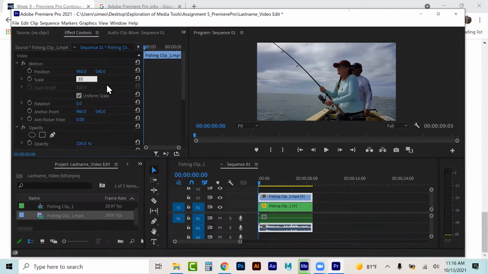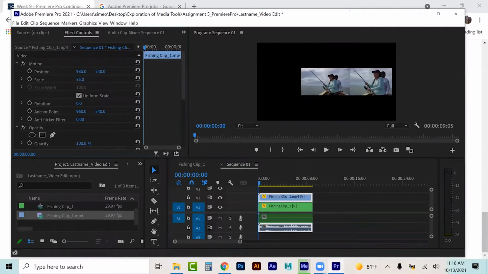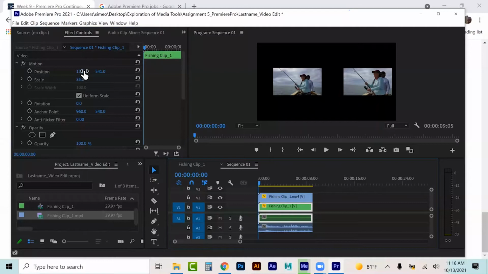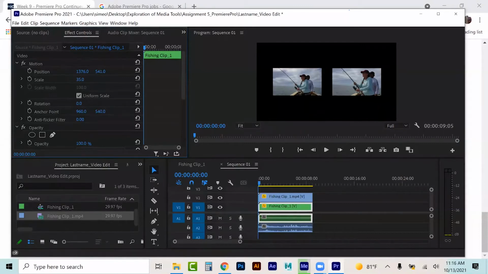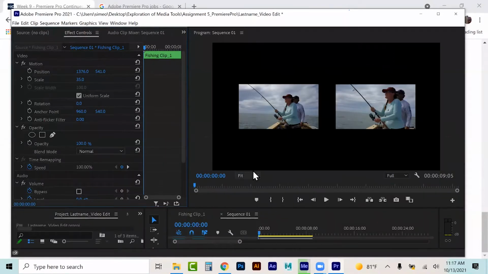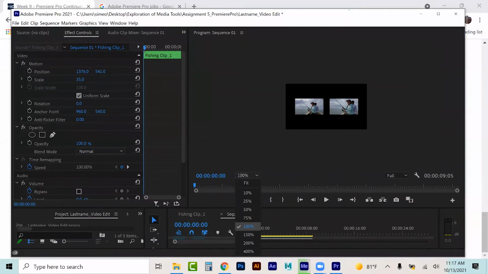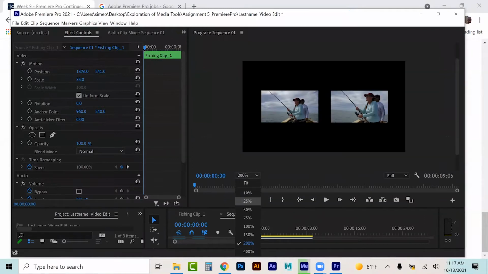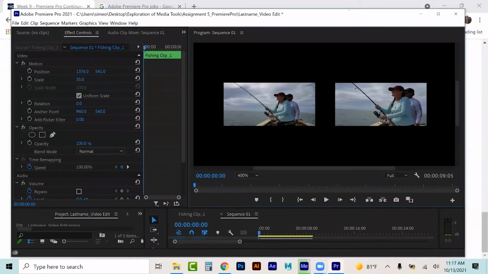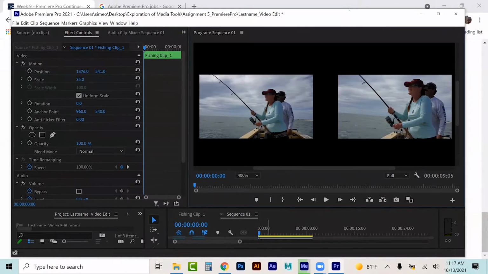And this is typically how you would present your before and afters. 75% to 100%. There. So these are side by side now.